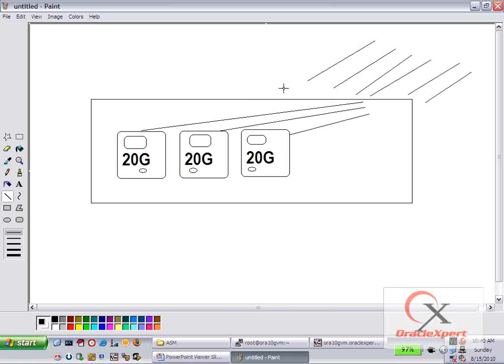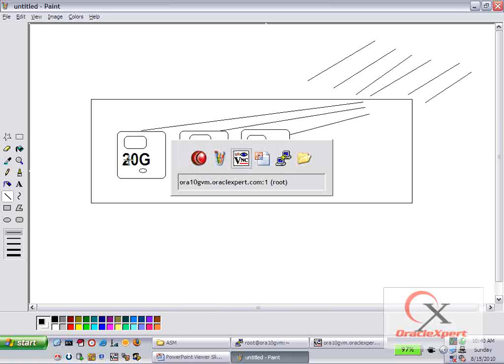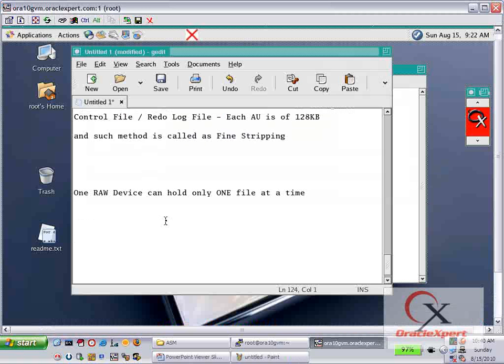So if I examine each of these raw devices under a microscope, then there's exactly one file on that raw device, and that file is called an ASM file.